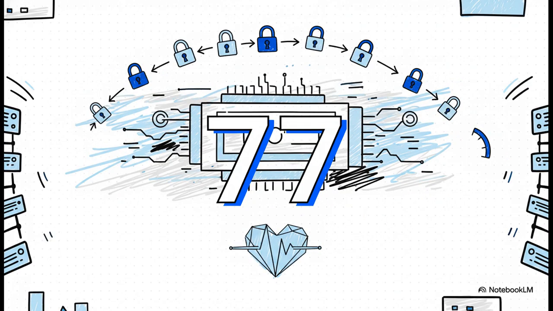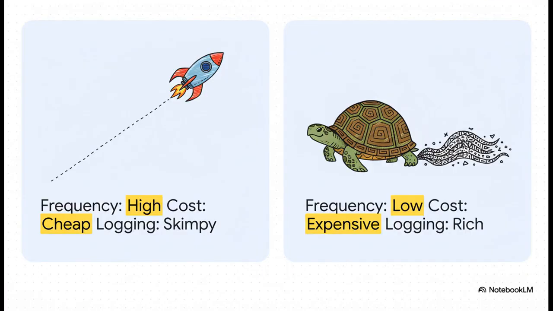And now, look at RSA. Even if you throw a 20-core beast of a system at it, you could only manage about 77 operations a second. 77. That's it. It's complex, it's slow, it's computationally expensive. It's the total opposite. A low-frequency, very high-cost operation. And this just lays it all out, doesn't it? We're talking about two completely different worlds. On one hand, you have AES, high frequency, cheap to run. So your logging strategy has to be, well, skimpy. On the other hand, you have RSA, low frequency, super expensive. With that, you can afford to have rich, detailed logs for every single operation. It's all about matching the logging to the workload.